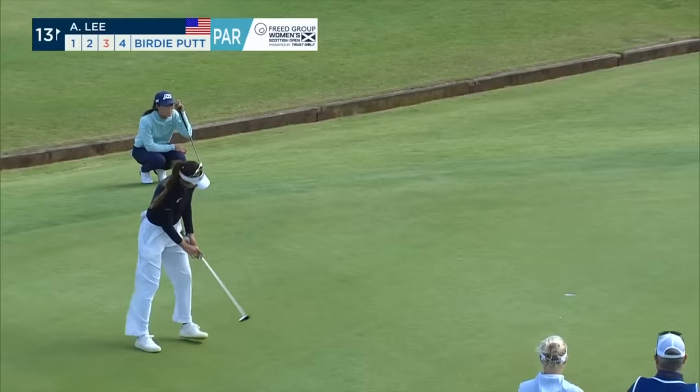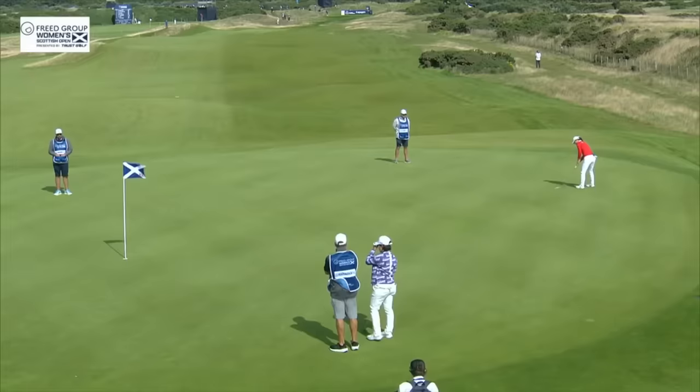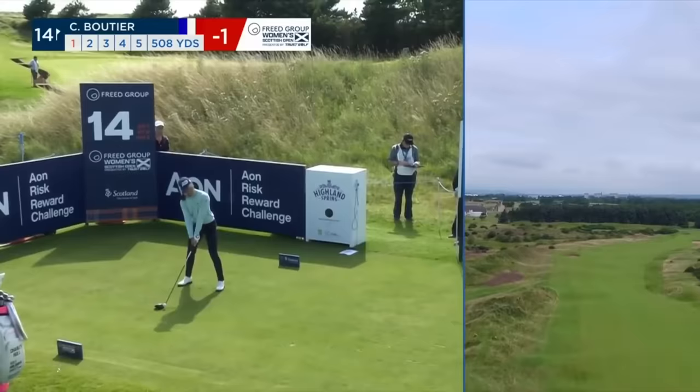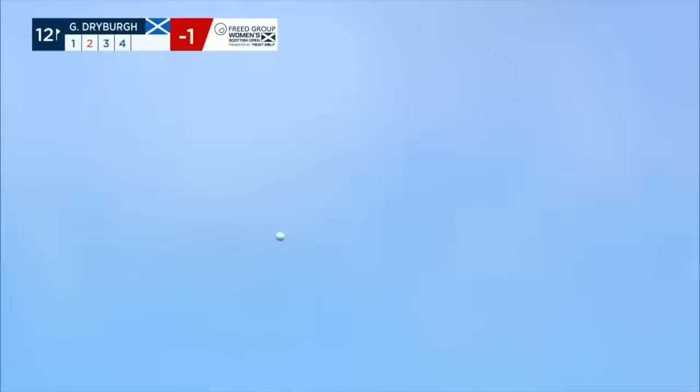Got that one. Interesting looking at the grip as well — working on the putter and now it's working in tournaments. It's so important for a player to see. Injie Lee, nicely judged. This week, you wouldn't mind a pound each time. Every player on the driving range was coming up to her as she walked to practice — that's the feeling that you want. To this hole — Firth and Clyde in the distance.